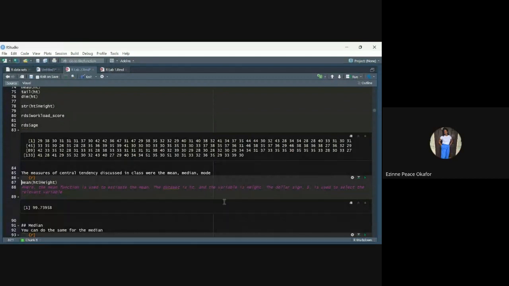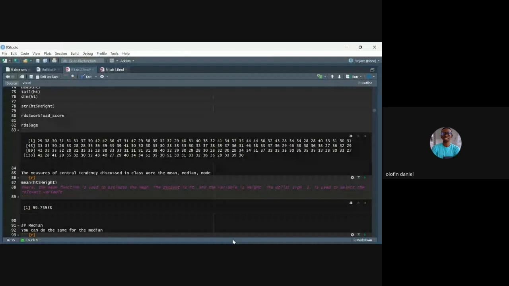So going to the measures of central tendency, we have the mean, the median, and the mode. Generally, we have something we call descriptive analysis. Both measures of central tendency and measures of dispersion, standard deviation, variance, range, all these, are descriptive in nature. They describe the data set. That's why we have the mean function, the max function, all this.